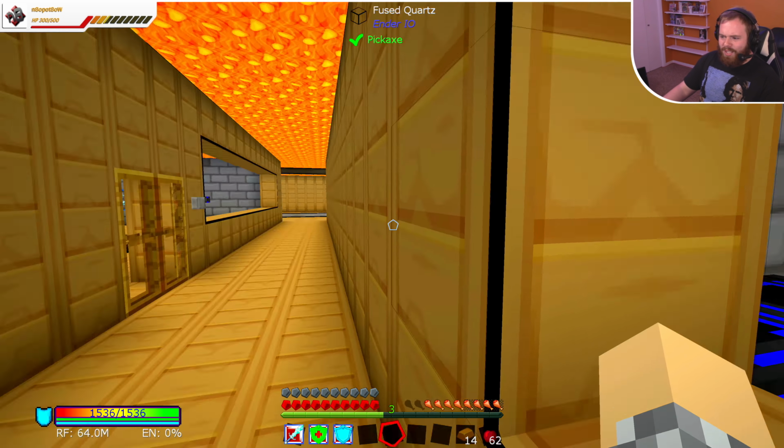What have we got in here? A ton of these? Let's get another stack of these. I don't want to run out of nether stars by accident. I want to make sure I've always got, like, a stack handy somewhere. Toss that inside of here. Maybe toss some of those in there, too.